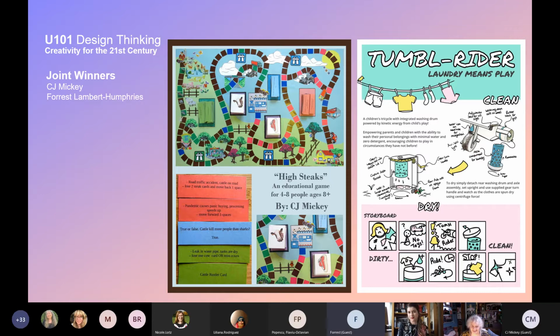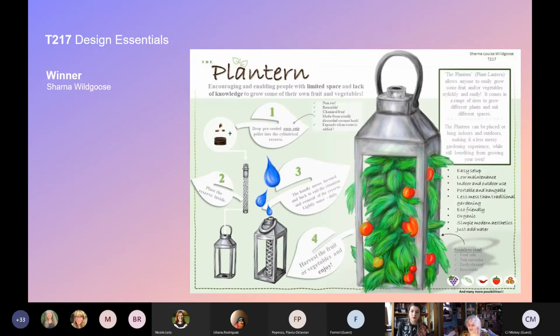Okay, well done. Right, I'll move back on to the T217 winner. Sorry about that to Shana. I can see you've, oh, thank you, Shana, you've just given it away. That was your tutor, not anything to do with me at all. We all vote anonymously. But your project, do you want to have a chat about it at all, or are you just happy to? It's up to you. I think the mic is not working.